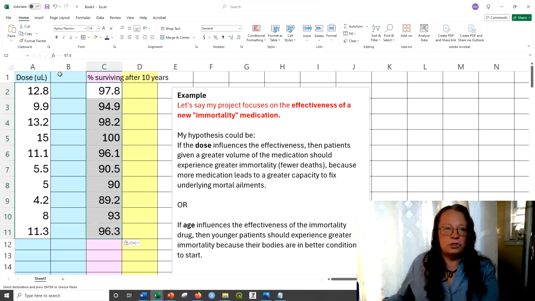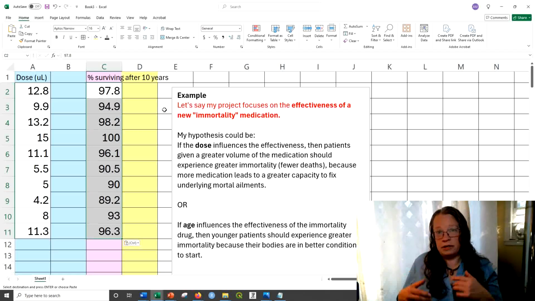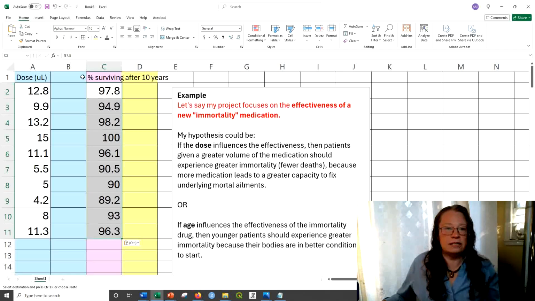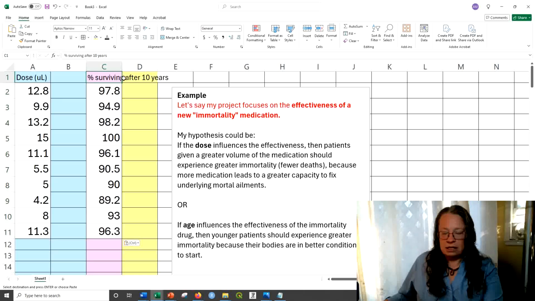All right, so in this case, I don't have numeric predictor variables. In this case, the actual group is going to be my predictor variable. So I might have age divided up into two age groups. I think we have a couple projects like that. So I could have young folks and old folks. Let's say this is our old folks column.